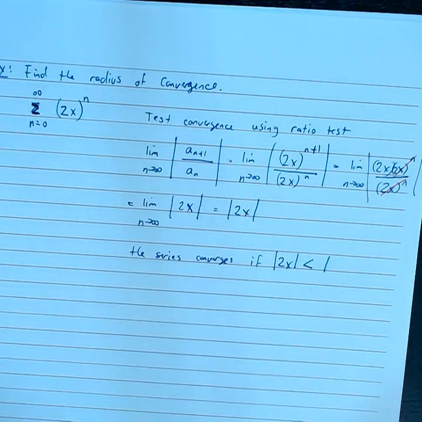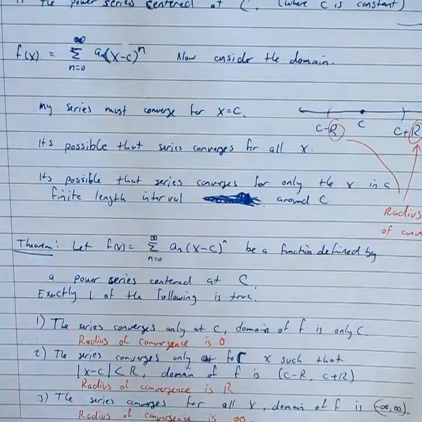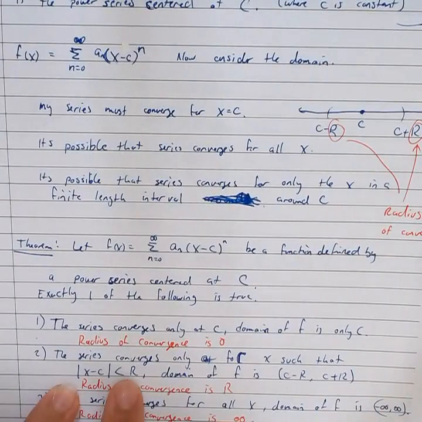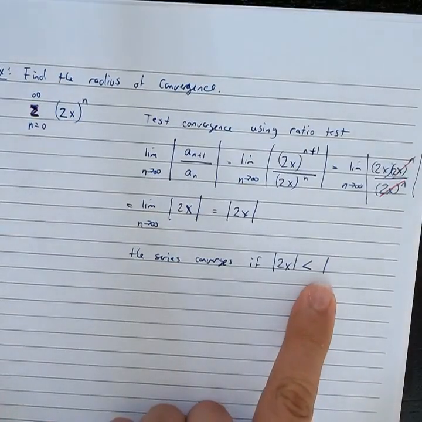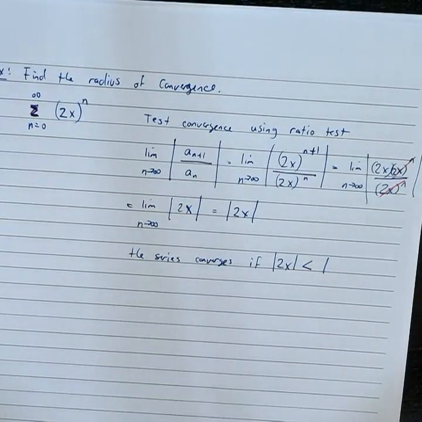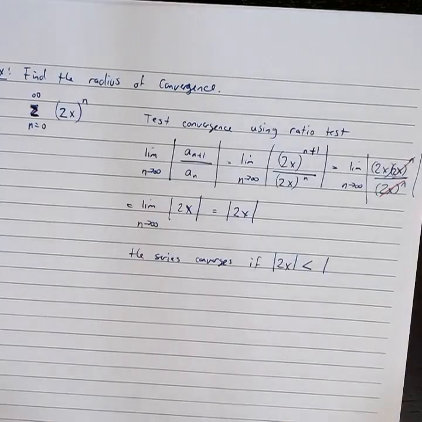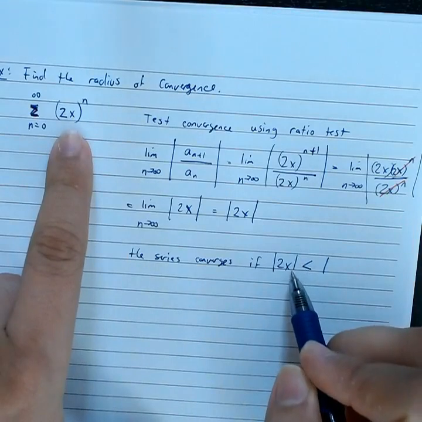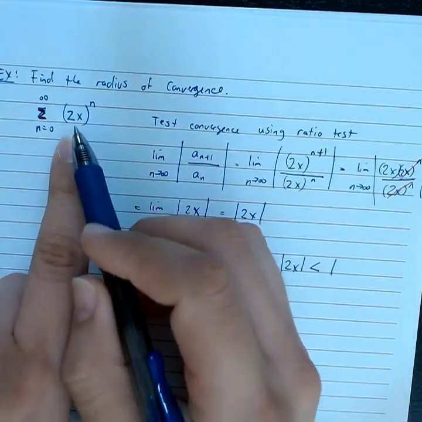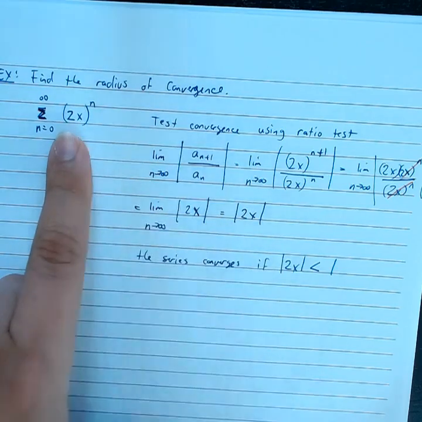Oh, but that's what our radius of convergence says. Our radius of convergence says as long as you stay within a certain range of your center, you're guaranteed to converge. That must be my radius of convergence. But you say, wait a minute, I thought over here was supposed to be x minus c. You don't have a minus anything here. Oh, well, sure I do. You just say minus 0. That makes sense, because this is centered at 0. I don't have an x minus anything, or I could think of this as x minus 0.